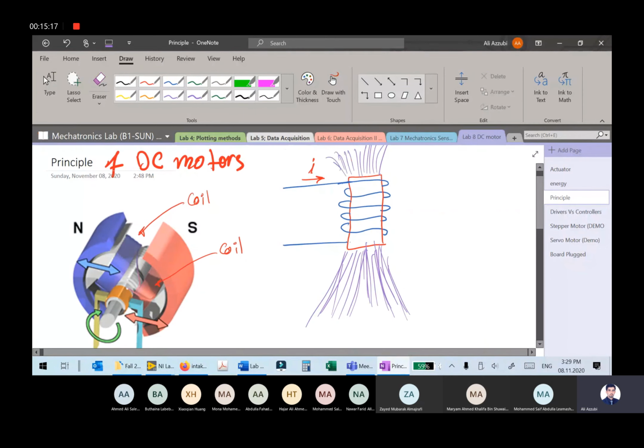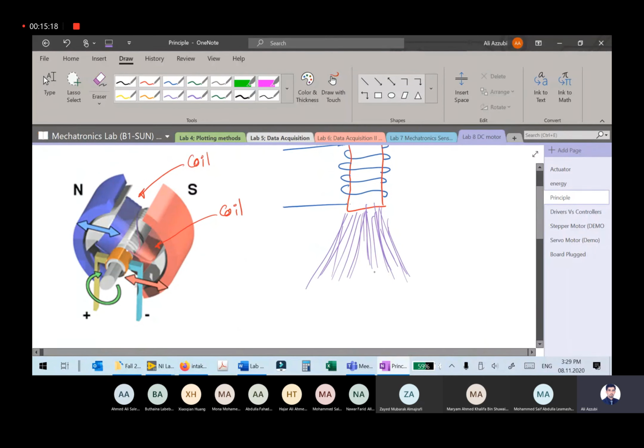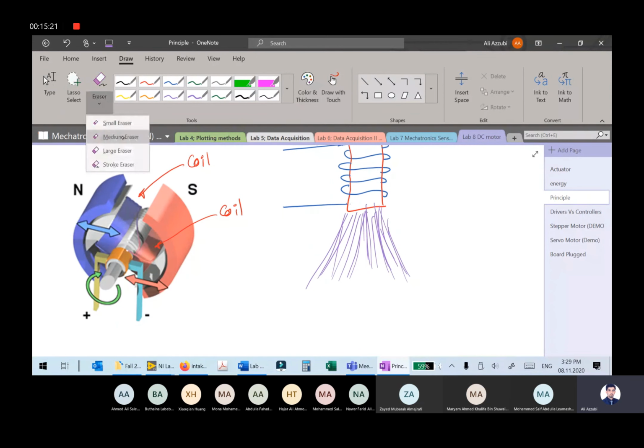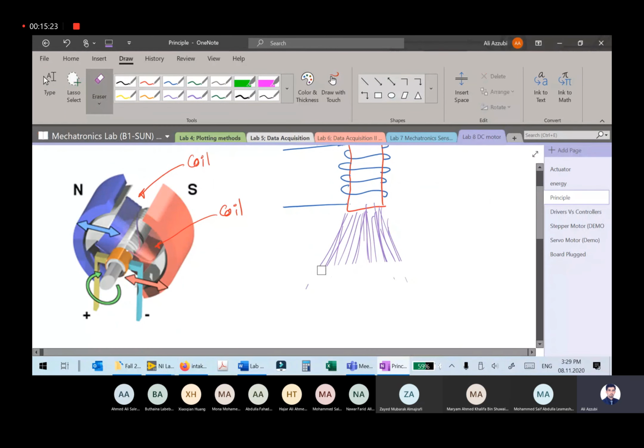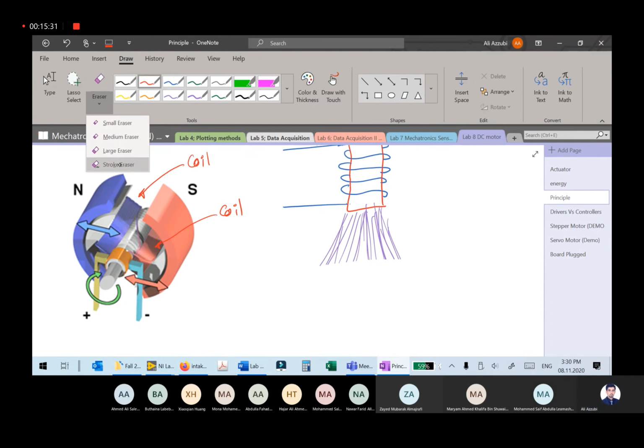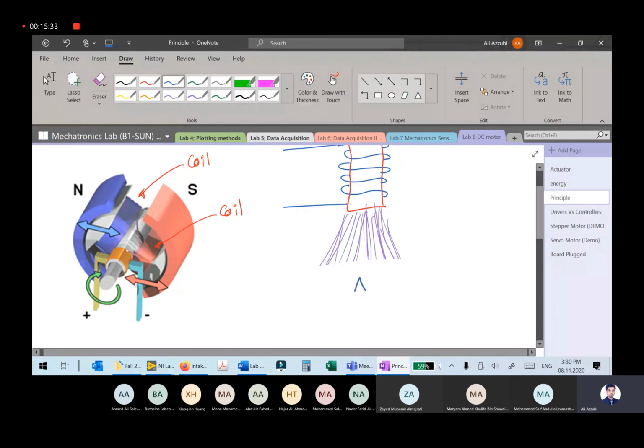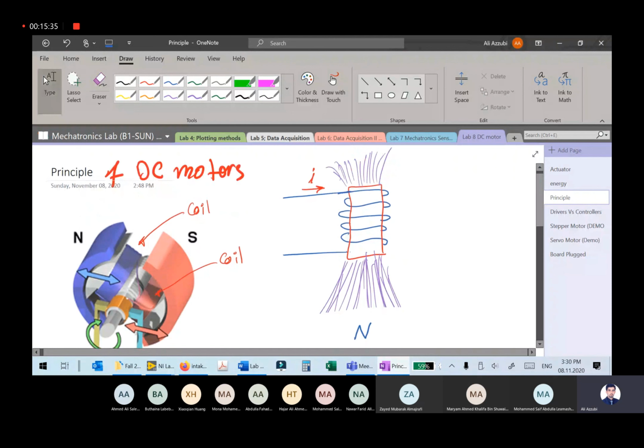Okay. Now let's assume that I have a north. Put some eraser like this. Alright, and I have this north like this. Now the north here will be blue, so I'm going to stick to that color. Let me put here north. So this means the directions of these magnetic field lines or flux lines will be like this. Right? Consequently, this is actually south, it's red, so I'm going to put a south here.